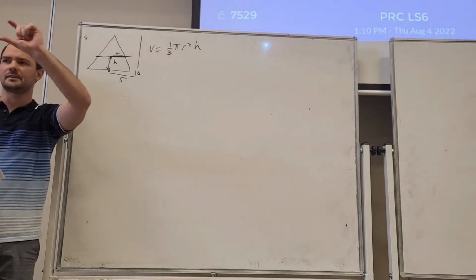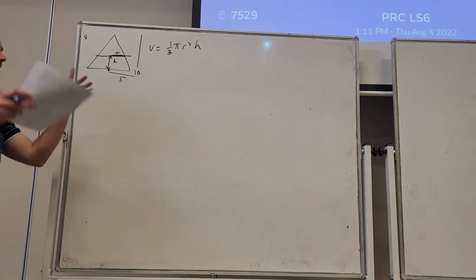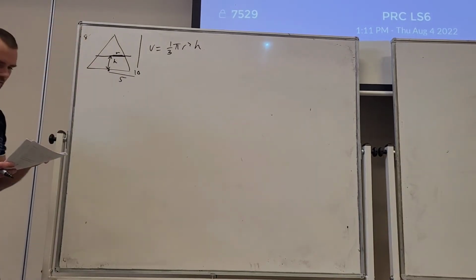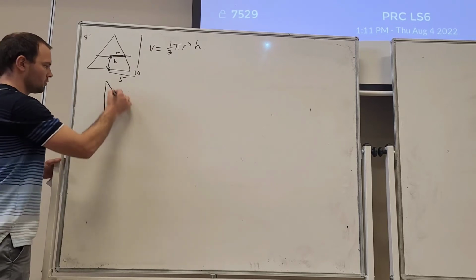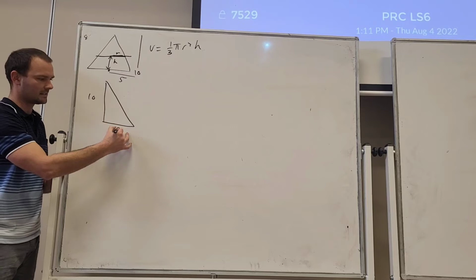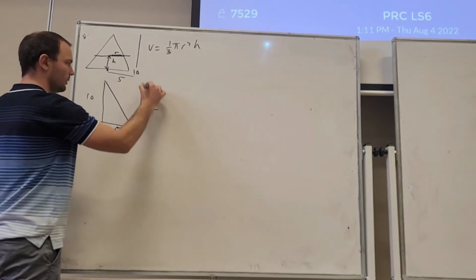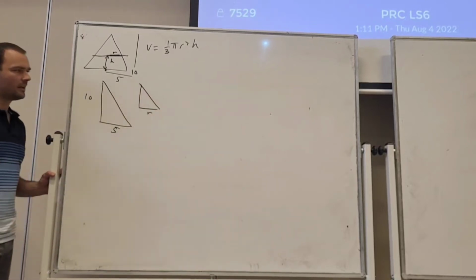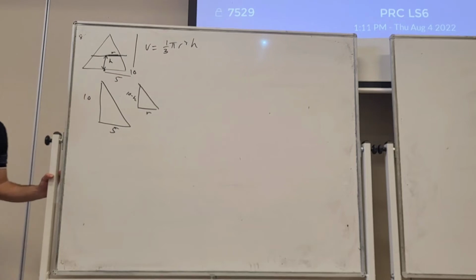You see with conical flasks is that lip at the top, but for the majority of the volume, it is a cone. So we're going to assume it's a cone for the sake of this question. Now what we have here, I'm going to abstract these two triangles. The height of the cone is 10 and the radius is 5. And we also have this triangle here where this value is r and this value is 10 take h.